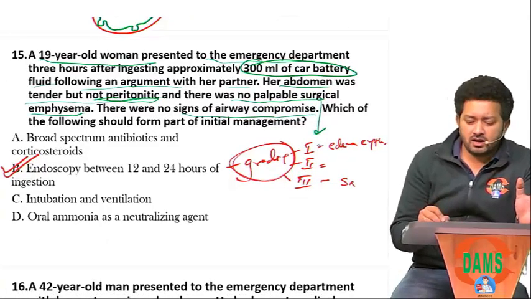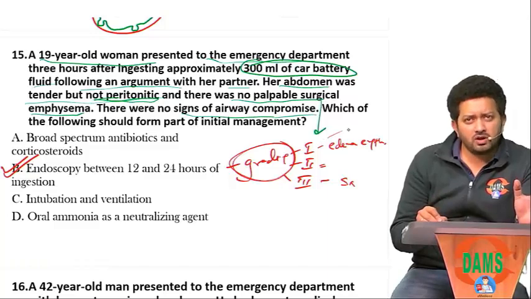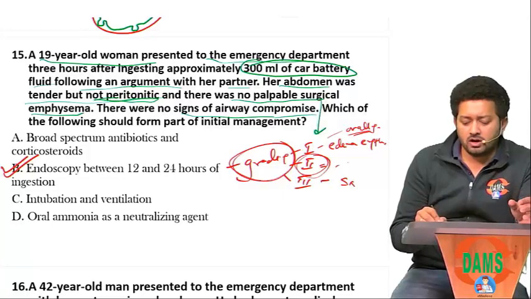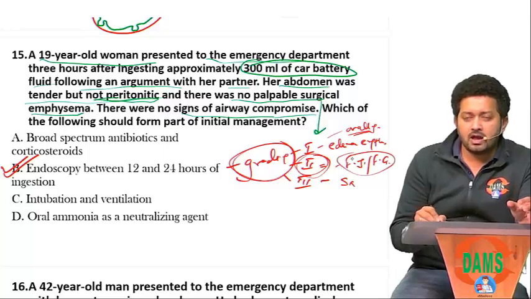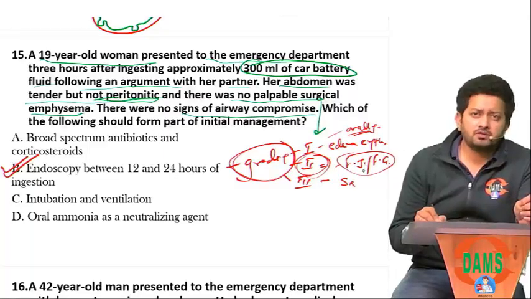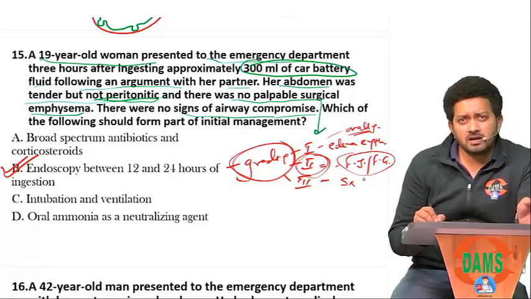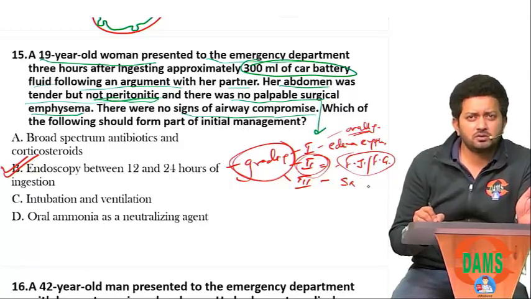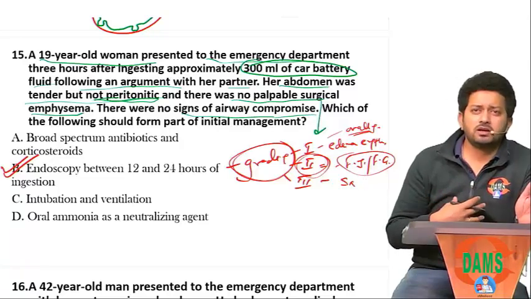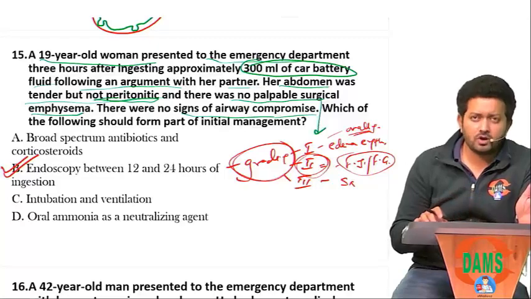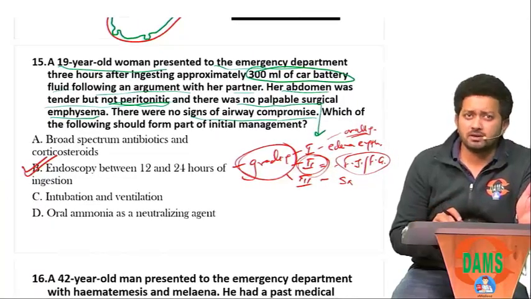So in grade 1, you don't have to do anything. You can allow the patient orally. In grade 2, most of the time, you need to do a feeding jejunostomy or a feeding gastrostomy. And ultimately, esophageal stricture formation occurs. So you will wait for approximately 3 to 6 months, and after that, you will do an esophageal resection, and you can do a gastric pull-up surgery, or you can do a colon replacement in that area.